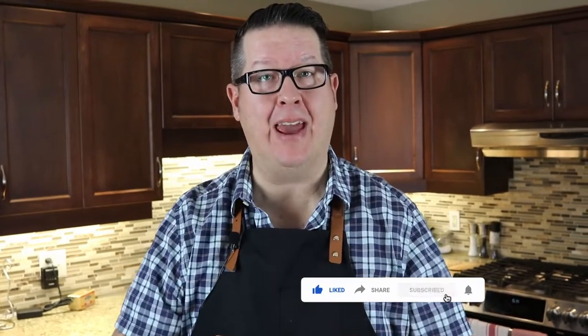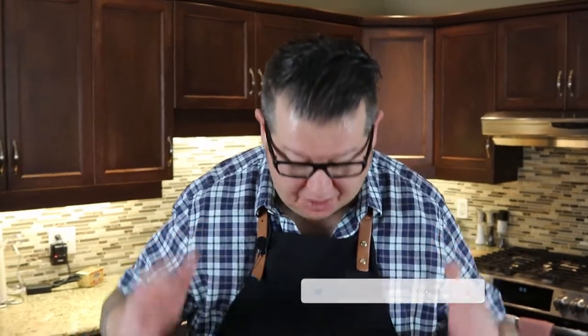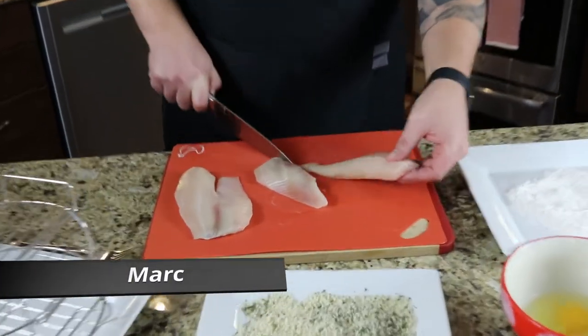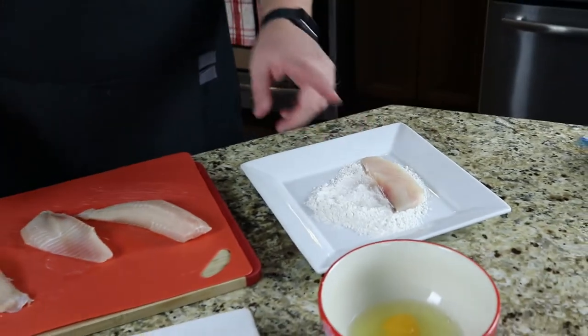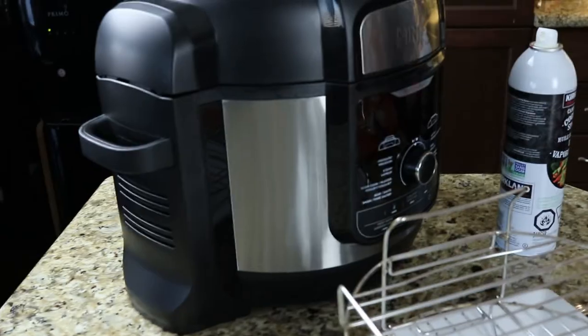Today I'm going to show you how to make a Ninja air fried fish sandwich. I've got some beautiful tilapia here, and I'm just going to slice those in half to give myself four parts. And you'll see I've got some flour, egg, and panko that I seasoned with some dried basil, dried oregano, dried parsley, salt and pepper. And I've got my new favorite tool here in the kitchen, the Ninja Air Fryer. I'm also going to show you how to make a very quick and easy homemade tartar sauce.